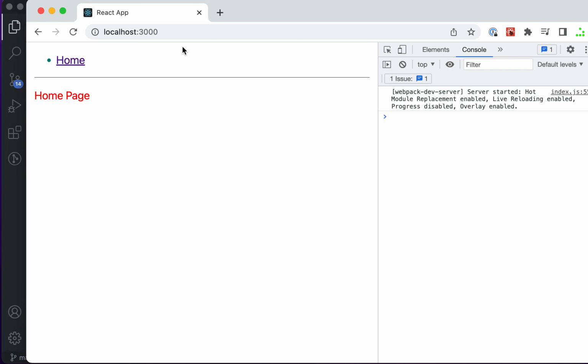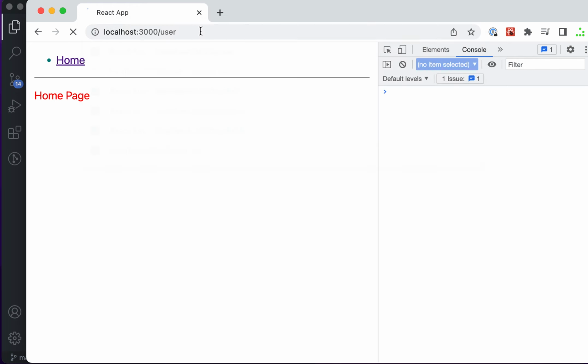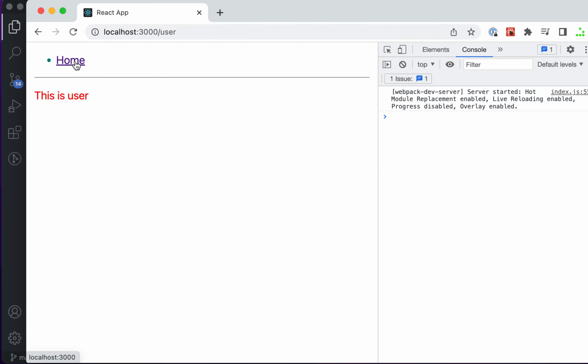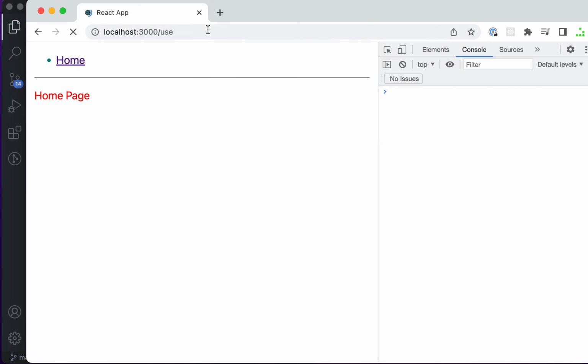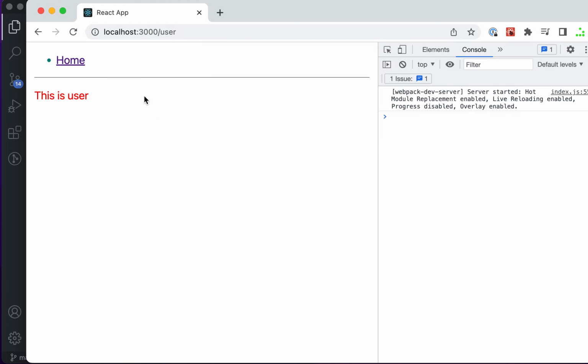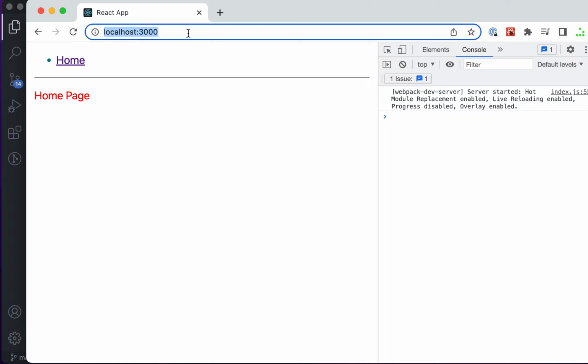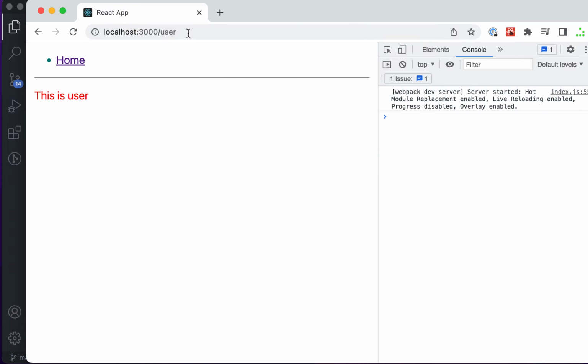Now let's say you are at a different route, let's say here, and you want to go to home, then you click and you go to the home page. So this works, isn't it? But there is a problem. You see that when I click, this whole page will be refreshed. Pay attention, this refresh icon will change slightly, and you can see that the whole page is reloaded. Okay, that is how multi-page applications work.